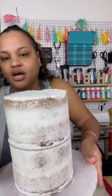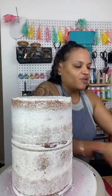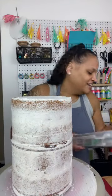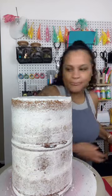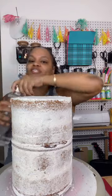So look, remember when I said you want to make sure your cake is firm to the touch when you take it out? You hear that? And look, no buttercream on my fingers. That's how you want it. That's a chilled cake. That's the definition of a chilled cake. All right, so I'm going to go ahead and try to frost this for all of you who've been waiting for me to finish. Putting everything away that I don't need. I'm going to take a sip of water because I've been talking this whole time.